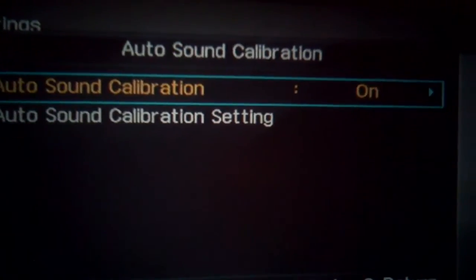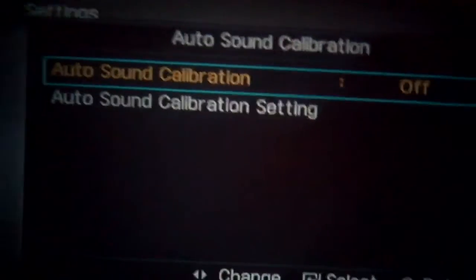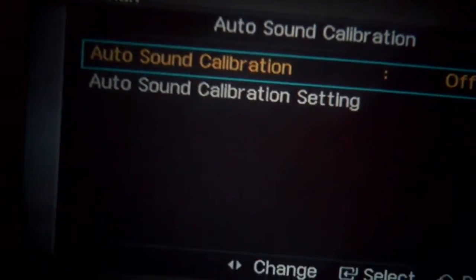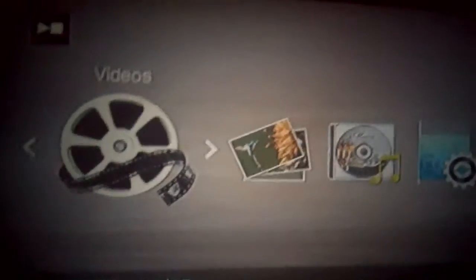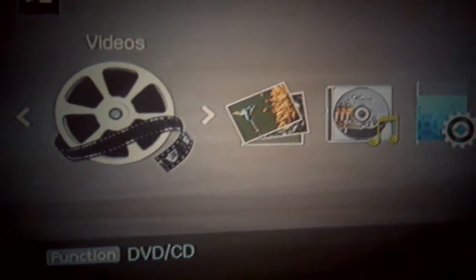And now I can manually set whatever I want the cable box to come out of just by hitting a few buttons on my controller here, mainly right here, which is your Dolby Pro Logic button. All right, well, now that I showed you that, the movie automatically plays in surround sound. So I have Four Brothers loaded in here, and it's the time when all the, let's just call them bad guys, show up to the house and try to kill everybody in the house. So I just have it set on that to display how well everything does.